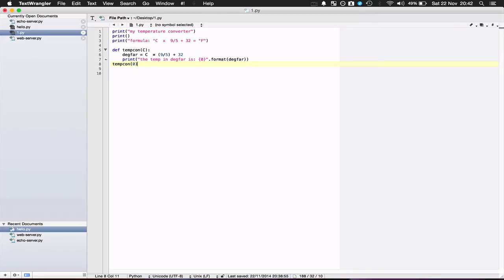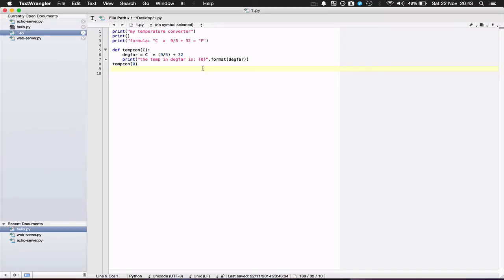Now, what I've done here is literally, you type the function name in, and then within the parentheses, you call your argument a name. So in my case, the value of c is 0. It could be 0.456789, it could be really any number. It can be any float number as well, so it doesn't really make a difference. Now, when I run the program, it's going to say def tempcon of 0, so degrees Fahrenheit is going to be equal to 0, multiplied by 9 divided by 5 plus 32, and then print the result of deg far.